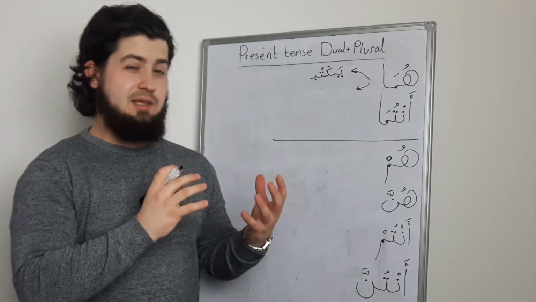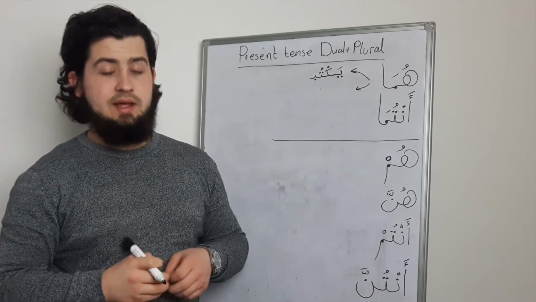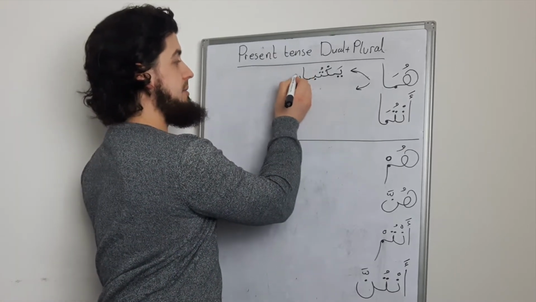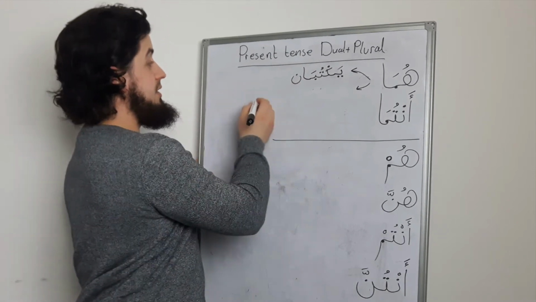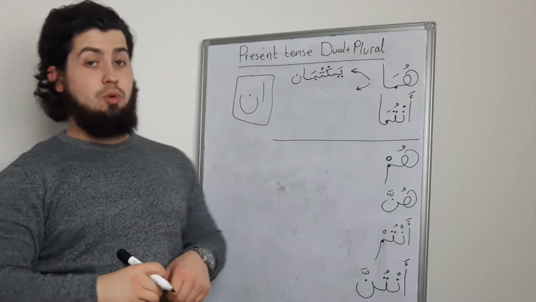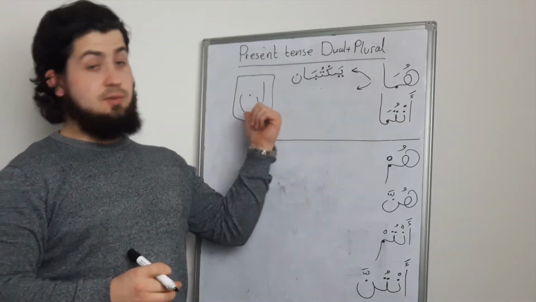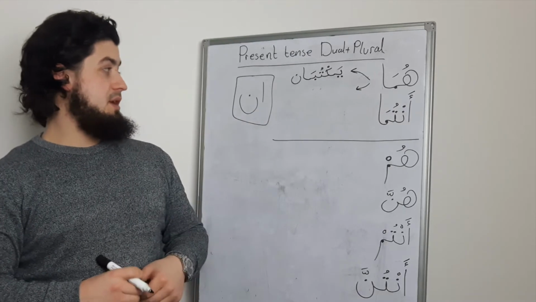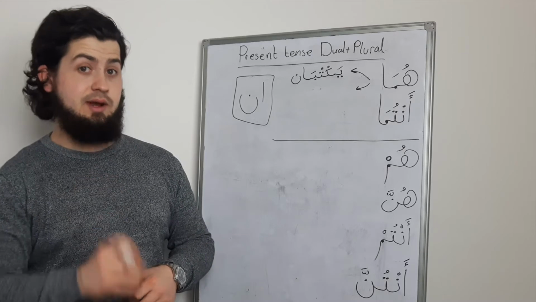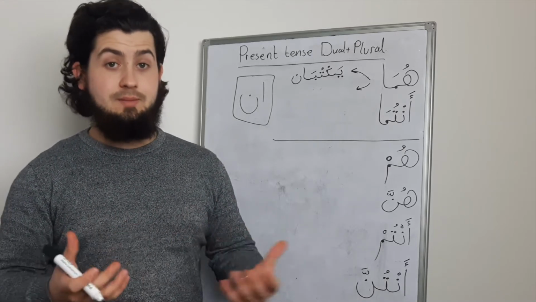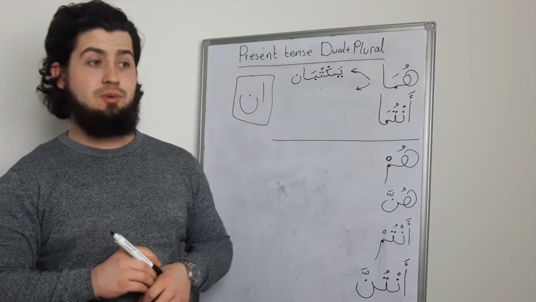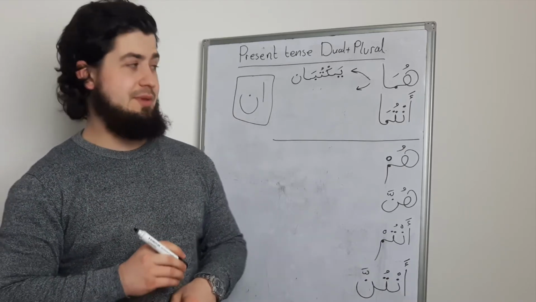So this little ending that we're going to put on now, this is the way of us knowing that it's dual, is this yaktubani. Yaktubani. This ani ending is like a dual 101, even for nouns. That's what you put on the end of nouns. Yaktubani. So that ani ending is usually how you recognise a dual. Those of you who know Surah Ar-Rahman, you'll know that surah is packed with duals. If you're looking for a surah in the Quran to practice your duals on, Surah Ar-Rahman is packed with them.